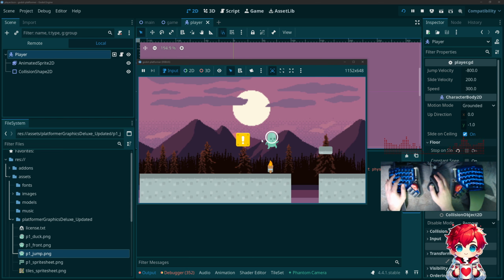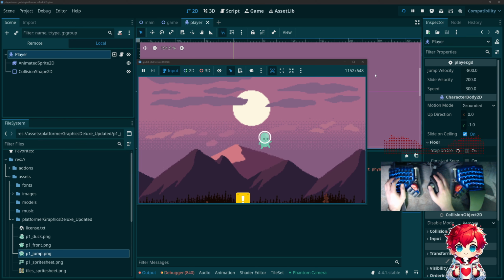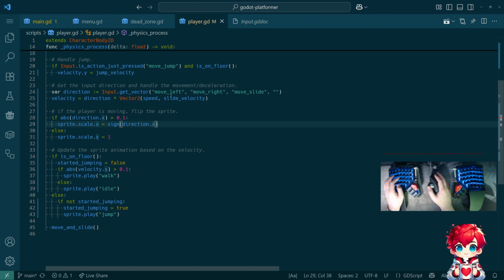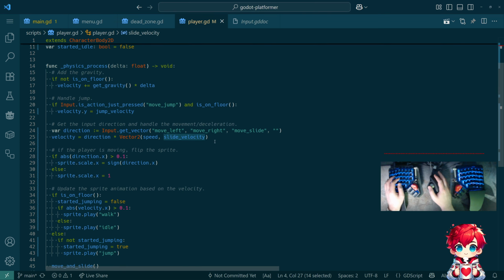Well, we don't fall anymore. The direction is reversed for sliding. So that probably should be over here. Where were we applying gravity? Oh, I see.